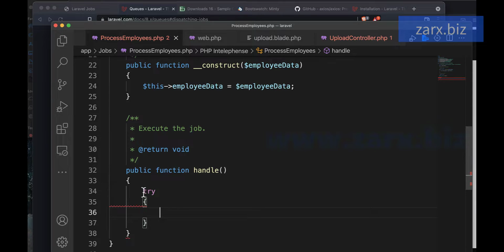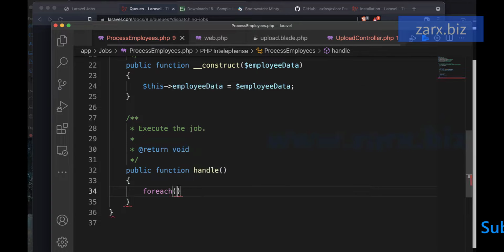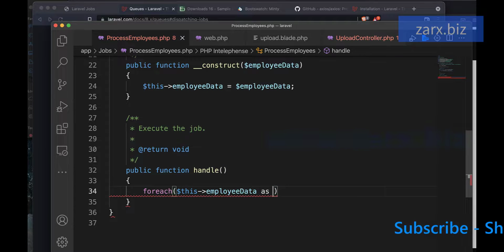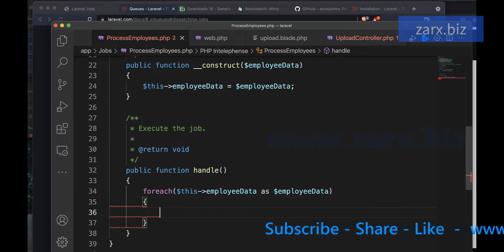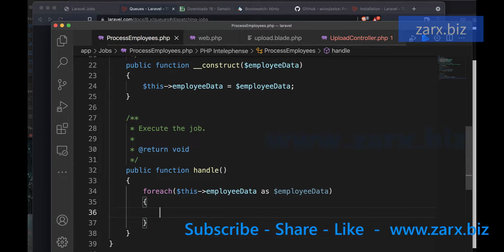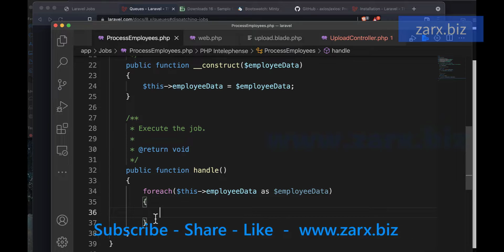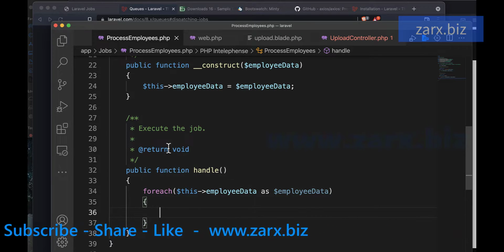It's already inside a try statement. So I'm just going to remove this, and here what I'm going to do, we're going to foreach, and I'm going to say $this->employeeData as $employeeData, and here we can process. Now we need to save the data in the database.